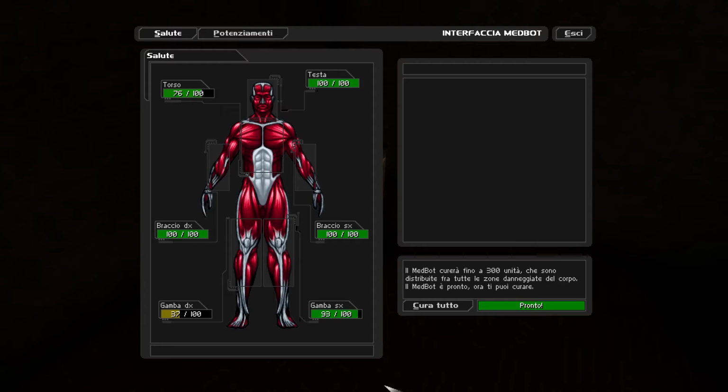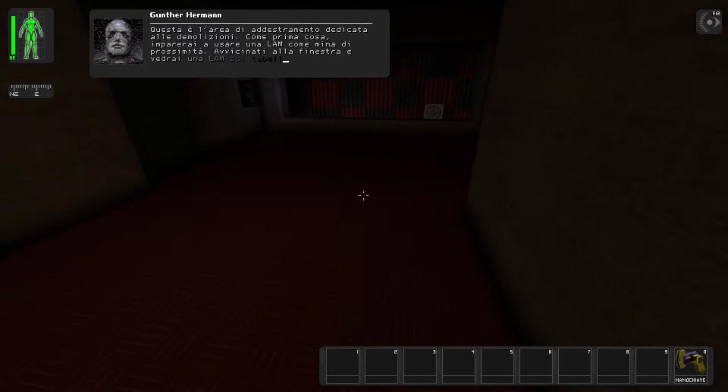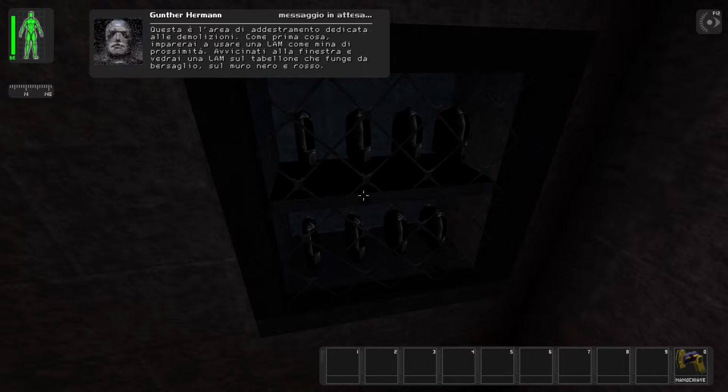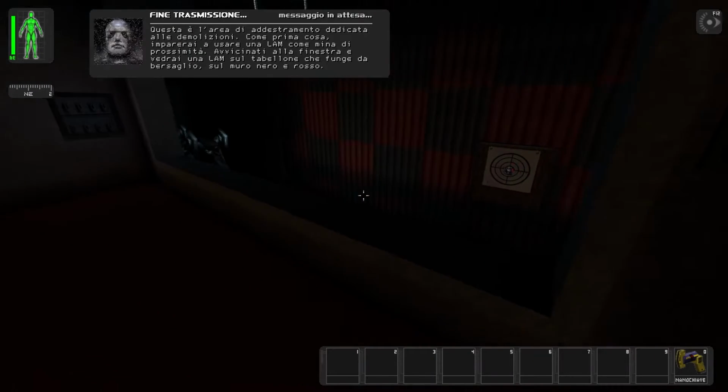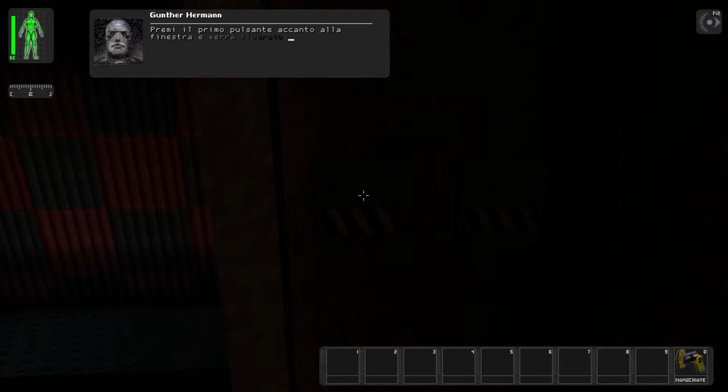This is the demolition training area. First you will learn to use the lamp as a proximity mine. Approach the bay window and you will see a lamp placed on the target board on the black and red wall. Security bot will be released. Watch as he nears the lamp. Lamps placed on the walls are proximity triggered.